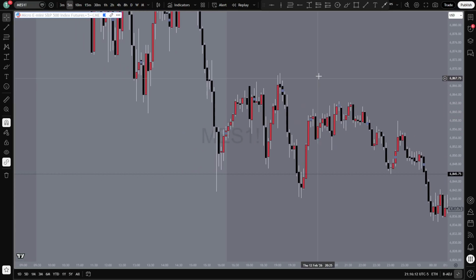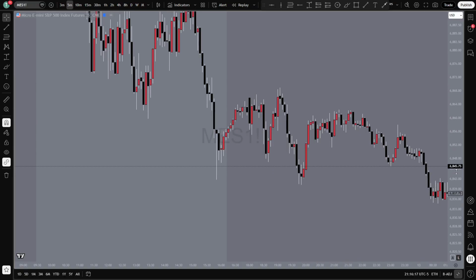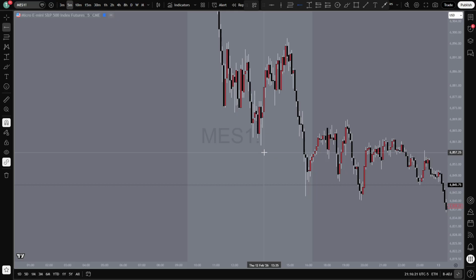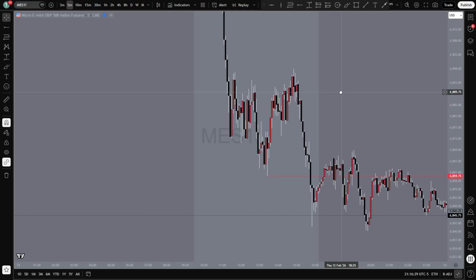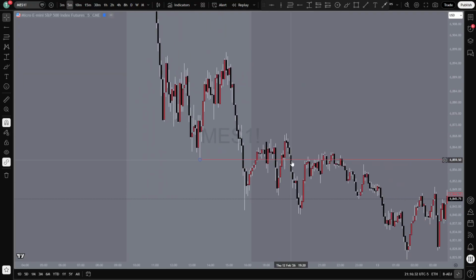A good supply zone, for it to be strong, for it to have strength, needs to either break a low. As you guys can see, look at this drop, base, drop that broke a low. Or it needs to have a strong move out. Look, this zone didn't break through any lows or highs, but it had a strong move out right here. Rally base drop. Market never got to it, but this is a rally base drop zone right here, and it is a strong zone. But this zone is just a reaction off of this zone right here.